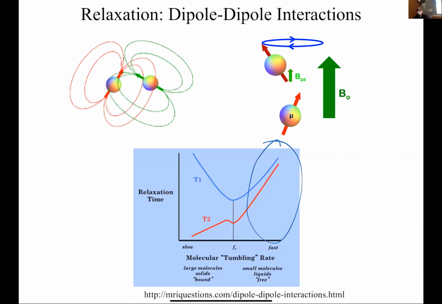On the other hand, you notice in this regime, when the tumbling rate is very slow, then we get very short T2s. The reason is, imagine now things are just going like this. So they're both sort of saying go faster or go slower, in sync. So the net effect on me will tend to be, if I'm here, maybe I'll go faster. And if I'm another spin here and I see some different environment, I'll go slower. And so now all these spins get out of phase. Okay. So that's the intuitive way to think about it.